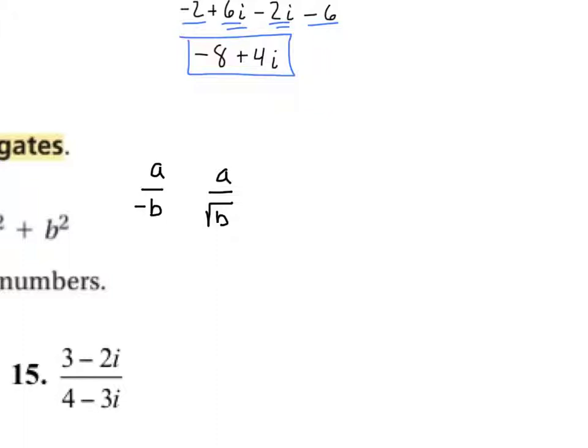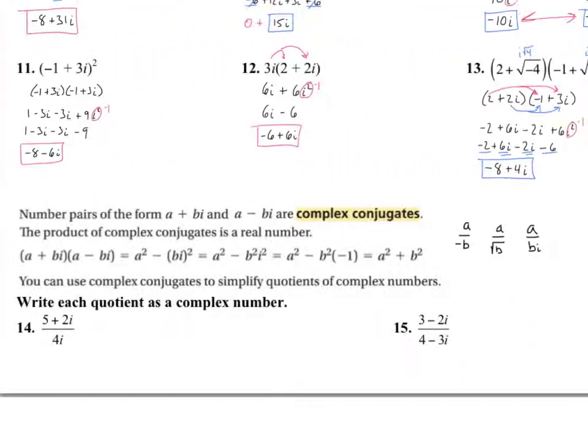And the last place where we run into issues is dealing with imaginary numbers in the denominator. We don't want those there either. Okay? So these are currently our three issues with fractions. We never want a negative in the denominator, a square root in the denominator, or an imaginary number in the denominator. Well, we now need to know how to deal with that. So that's where conjugates come into play.